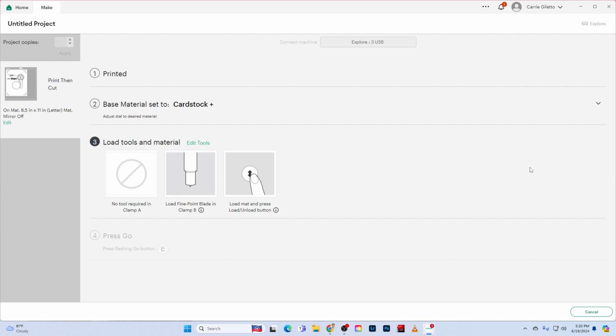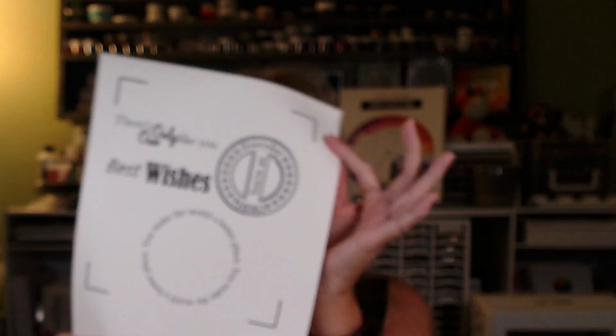So I am not able to switch back and forth between my computer screen and myself as far as my desktop, but I can switch it back to me. So I'm going to go ahead and do that. Hopefully this works. Yay! Okay, so this is how it came out of my printer. Okay, and I'm going to load it onto a Cricut mat in the normal way, like you normally would, and we'll send this through the Cricut.